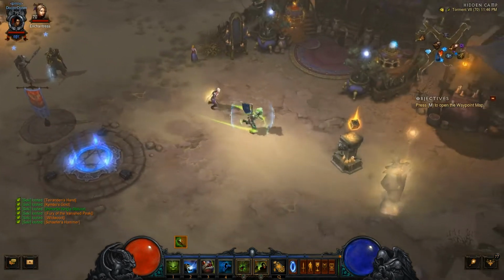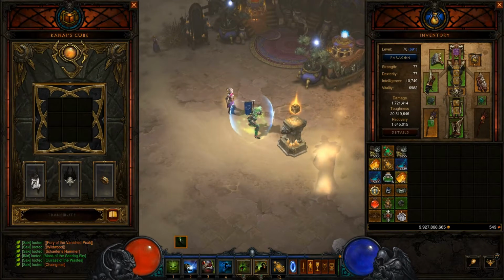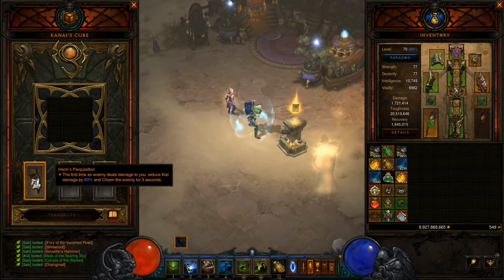To show you my gear setup, let's go over to the Kanai skill first. First, for the weapon slot, I'm using the Henri's Perquisition. This will help you to get away from some nasty mobs, since the effect will get them charred for 3 seconds and reduce the damage by 80%.